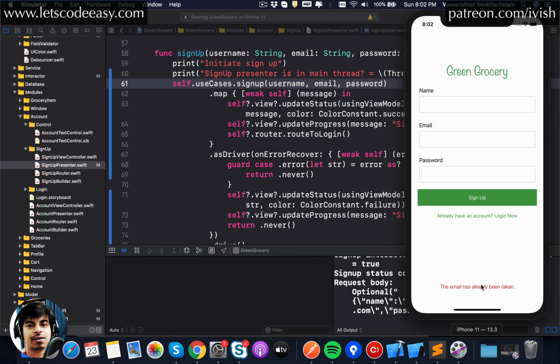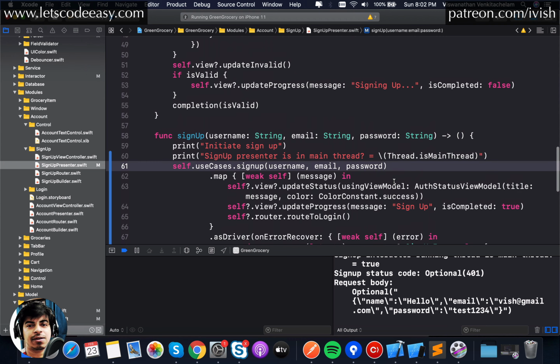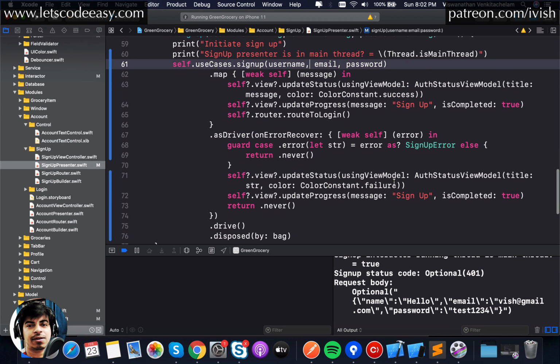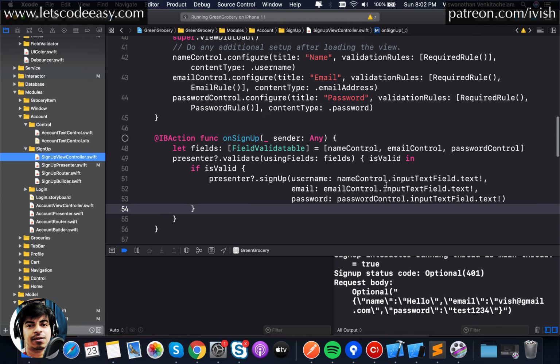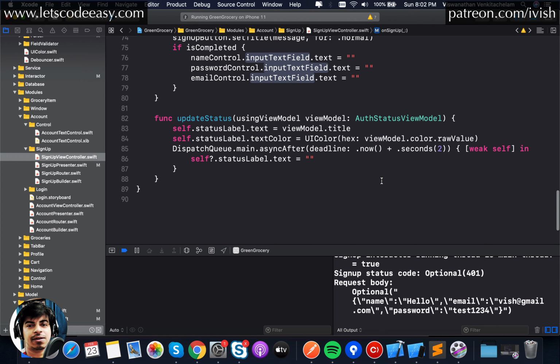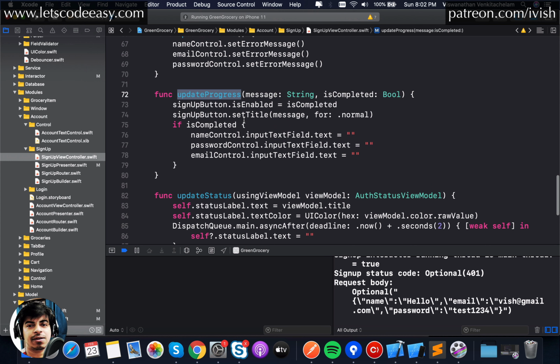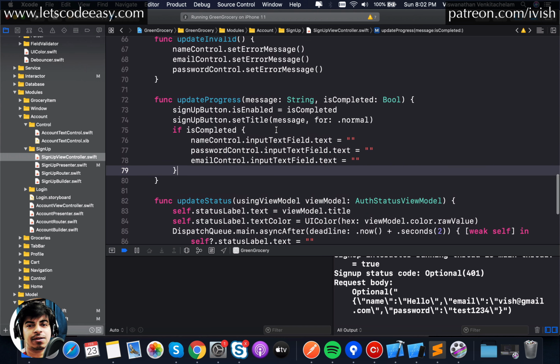Yeah, so this update happened and it disappeared as well. Okay, that can be explained. It disappeared because we already have code in this state update progress, or at least update status, where after 2 seconds I'm making that status disappear. That code is still there, so it disappeared.